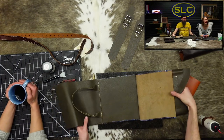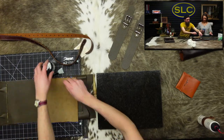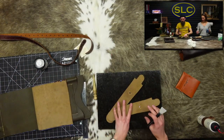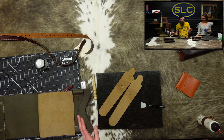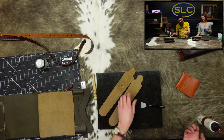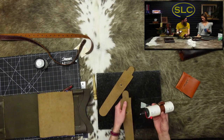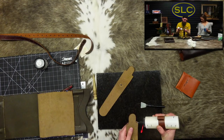Right now. Hello, Josh. I'm going to invade your space, Liz, and give you some wet glue so I can put some glue on the gussets. Perfect. The nice thing with this Rennie is it just cleans up really easy. So on my little cut mat, or if you get it on the grain side of a piece of leather, you can just rip it off. And unlike some of the solvent-based glues, it's not going to take any of the finish with it. That is very nice, because you don't need a rubber eraser.